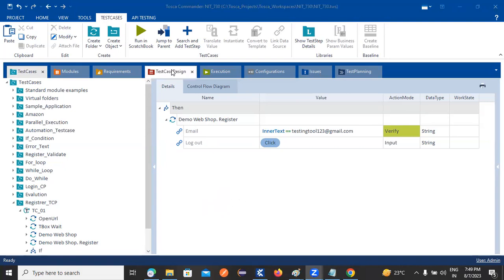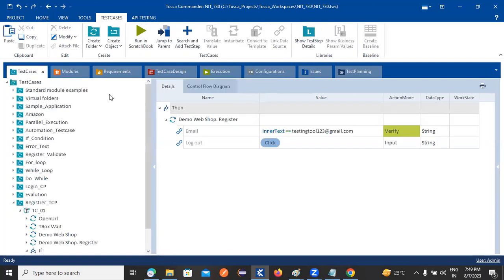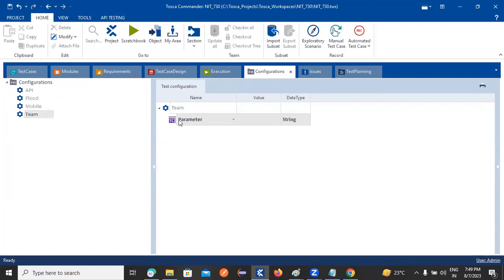The next one, yeah, see, I created something here before. For example, whatever you create inside the test configuration level, that one you need to create as test configuration.